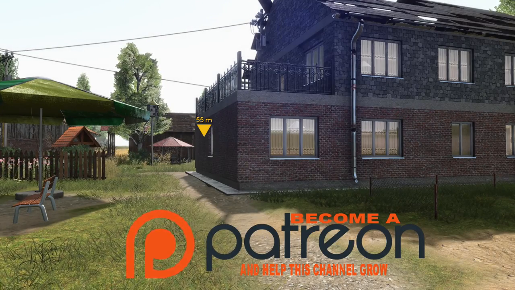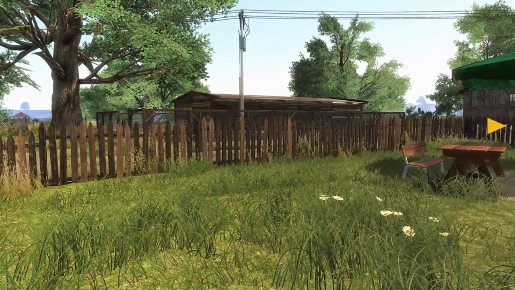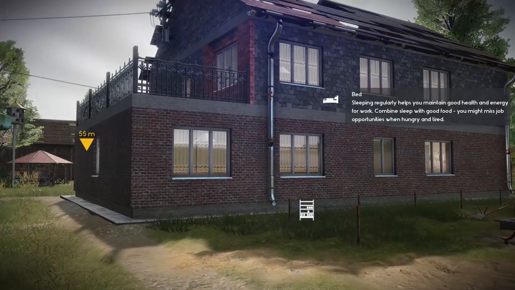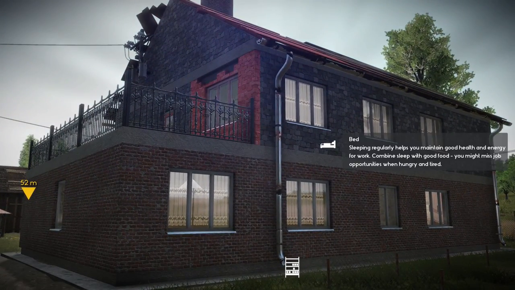In the last episode, we were cleaning up our farm. We got most of the building done, but we hadn't done the house yet. So let's see what we got left. Up there on the second floor, I think that's the last part that I missed. Let's run up there and see.